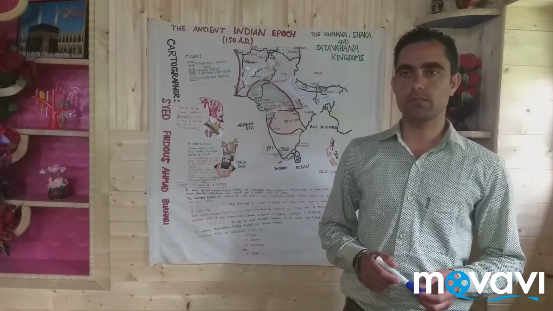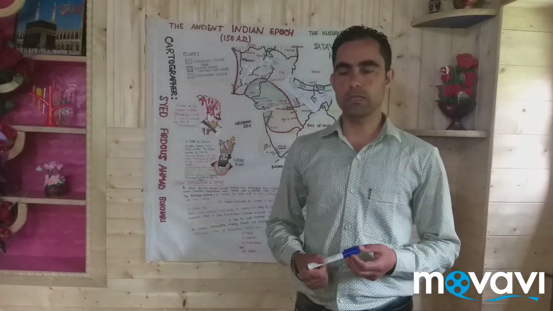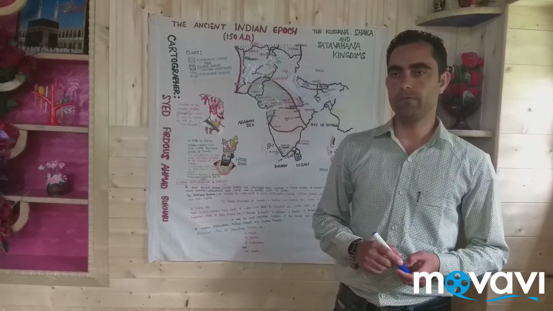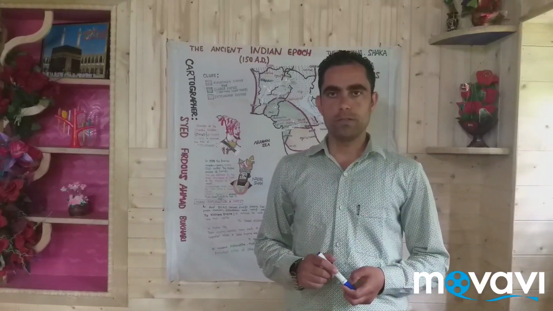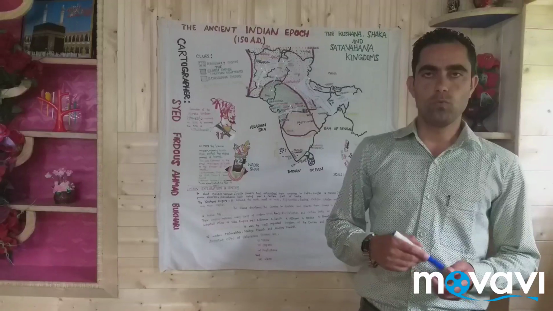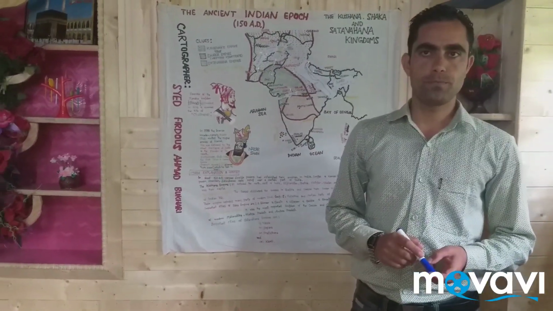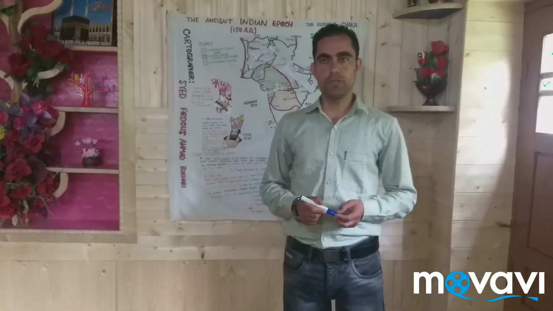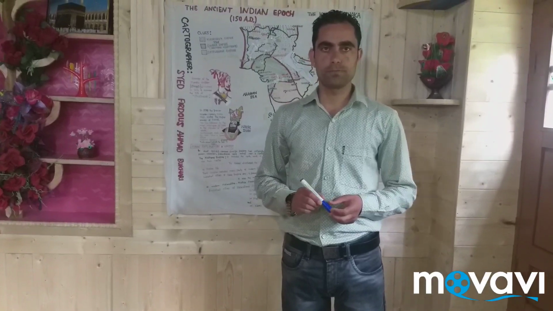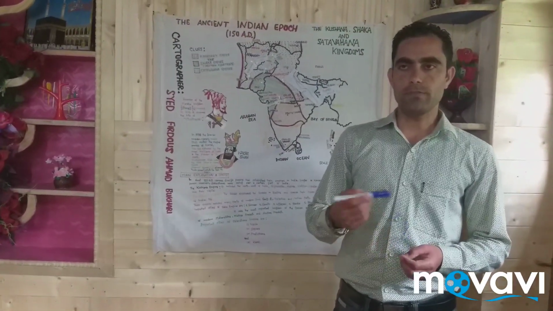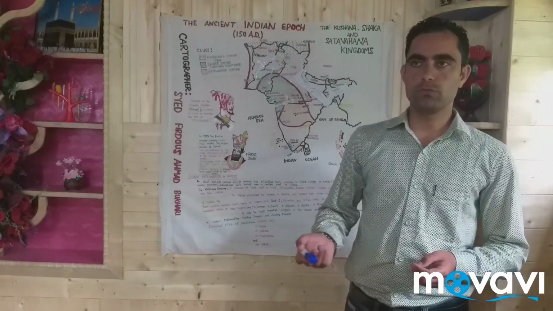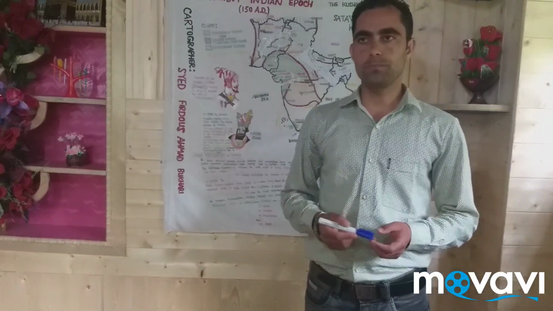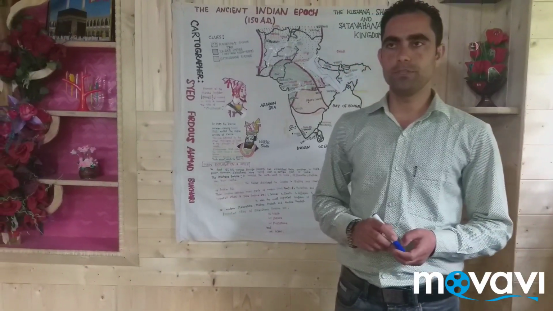Today we are going to discuss a chapter of history, class 6th, entitled What, Where, How and When. Dear students, what is the purpose of history and what is history? Since history is the study of the ancient past, it acquaints us with the lives of the ancient people, what they wore, and how they lived their day to day life.